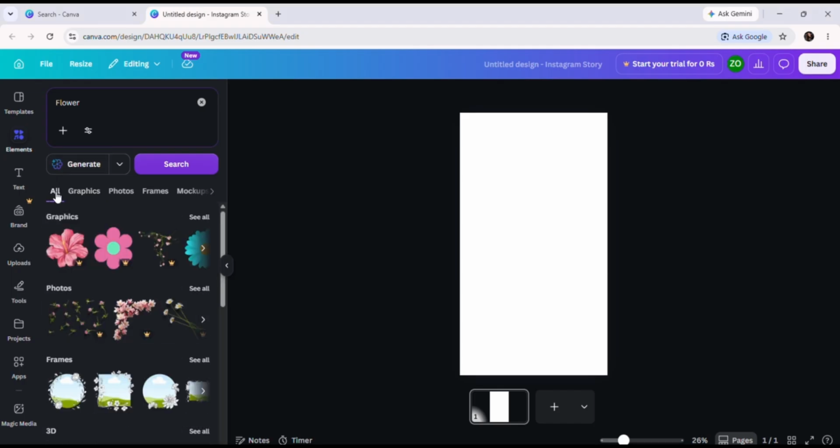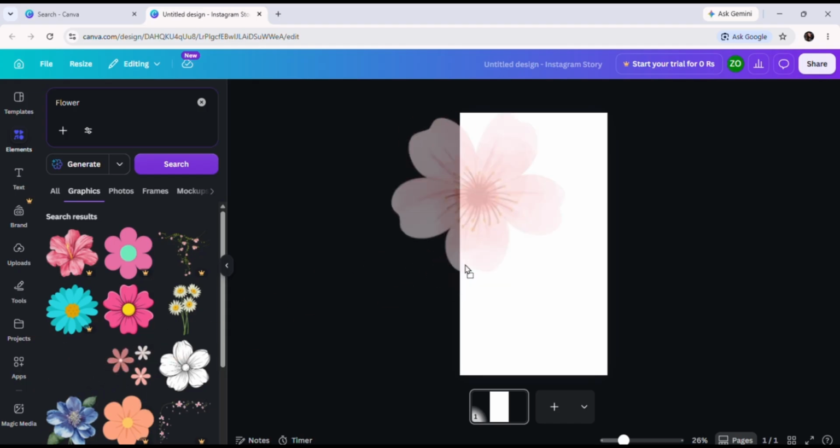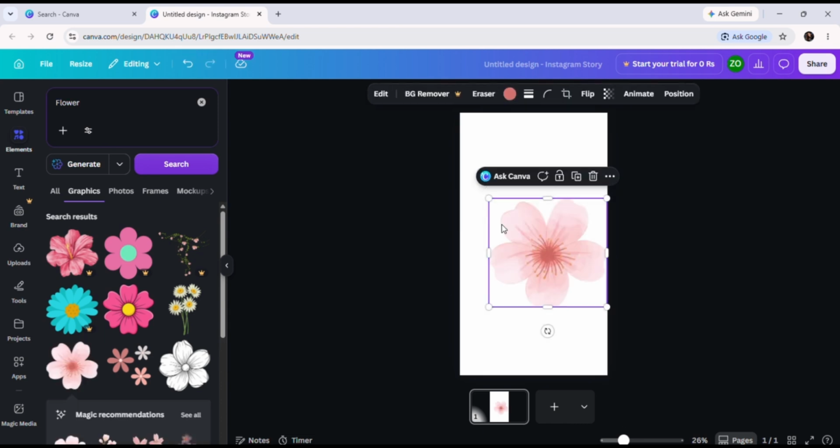First is graphics. Graphics are the illustration elements. For example, leaf, flower, abstract shape, business icon, background object.